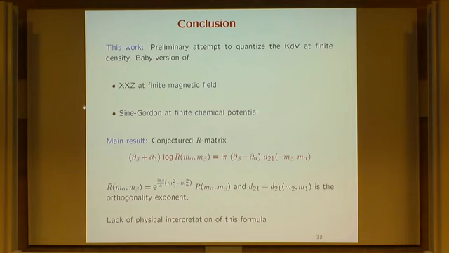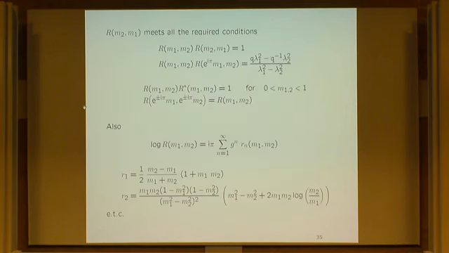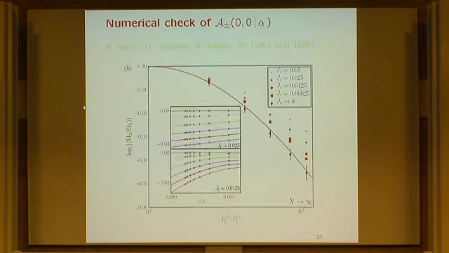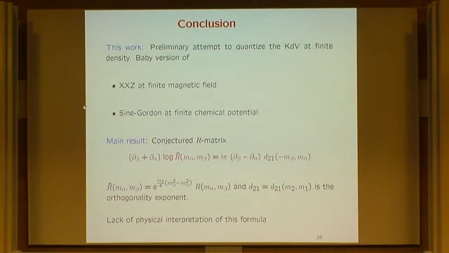So just the last comment I would like to make. There's an interesting relation for these functions, which is probably the most important result of this conjecture. This equation can be written once you slightly modify the definitions of the amplitude R to introduce these factors. Then you see the relations.